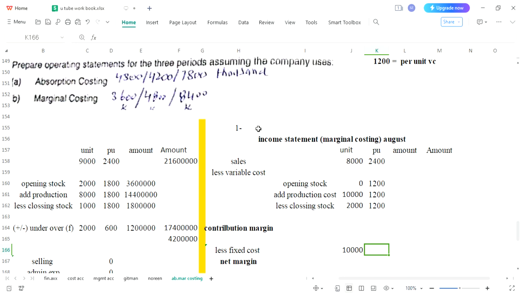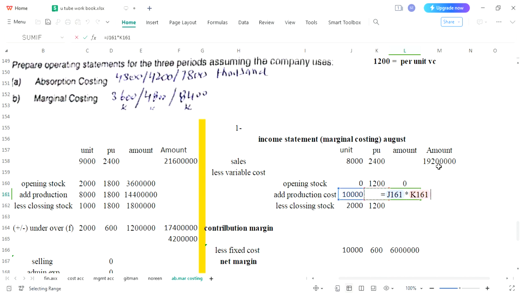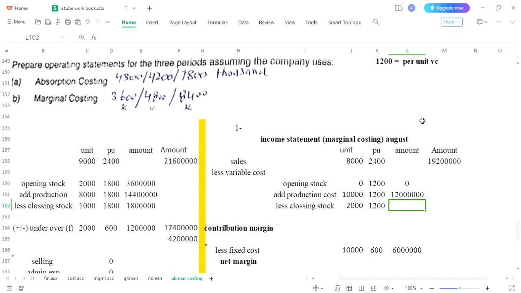For 10,000 units, cost is 600 per unit; total fixed cost, how will we calculate? Number of units multiplied by per unit. So this is your fixed cost, and it will remain the same for more than 10,000 or less than 10,000. We will always be writing the same fixed cost over here. All units okay, all per units okay. We are now able to calculate our amount of sales by multiplying units into per unit, which is 2400. Sale amount is calculated. We will go to the inner column. Since opening stock is 0, the total amount would also be 0. Production cost: 10,000 number of units, multiplied by 1200. In this way, total production cost would be 12,000,000, and then closing stock number of units 2000, and it would be multiplied by 1200.